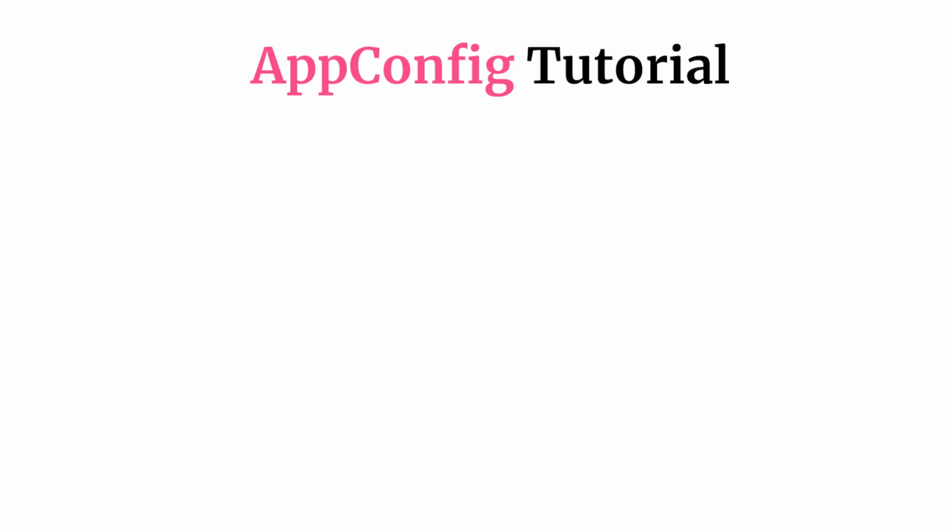Hello everyone, this is a step-by-step tutorial video on using AWS AppConfig in the AWS console. This video is going to consist of 3 different sections. First, I'm going to show you how to set up AWS AppConfig in the console, including creating an application, an environment, a configuration profile, and just setting up some initial config.